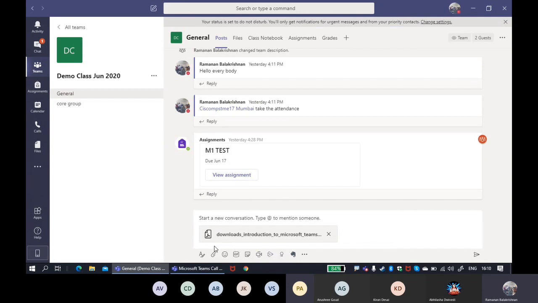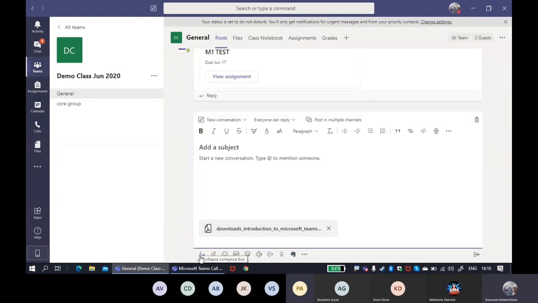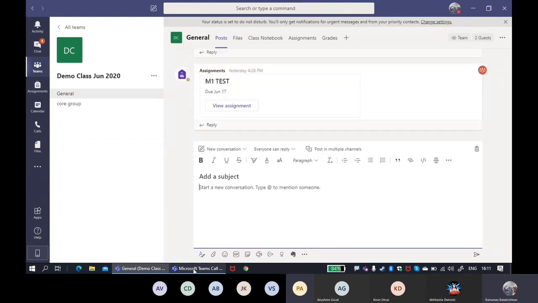Another feature, of course, out here is that when I want to post something, I can use one more option here, which is formatting. Any post I want to do, one way is that you type the post directly. The second is that you can also use certain formattings. Let us say I want to post a conversation thread, which means that people won't have to chat under the same headlines of conversation. You can add a subject and start the conversation with all the students.